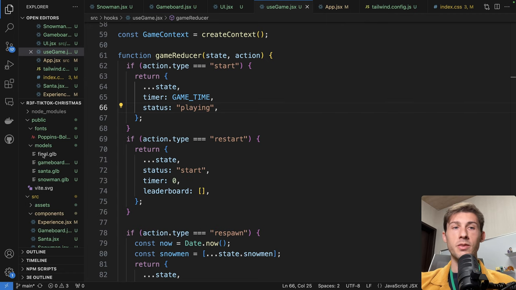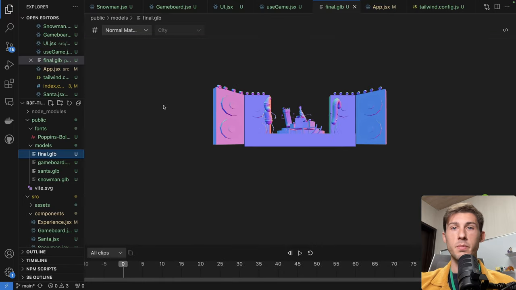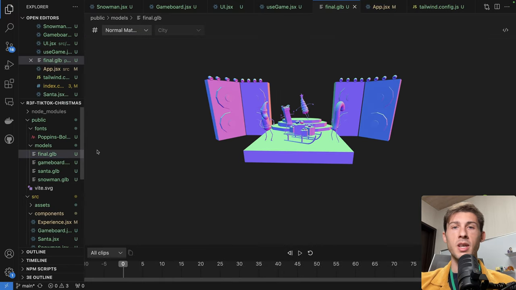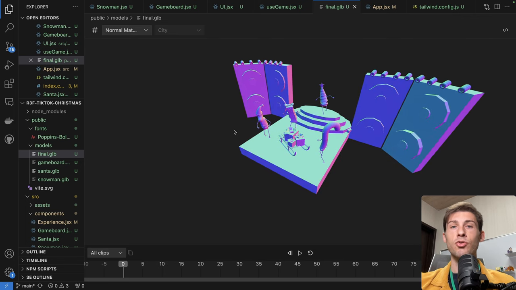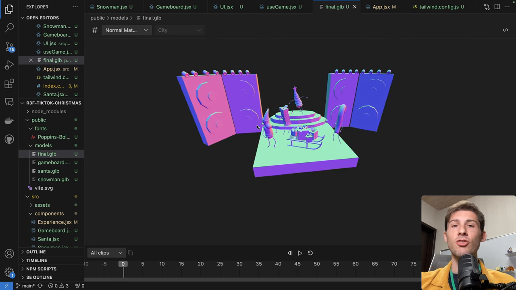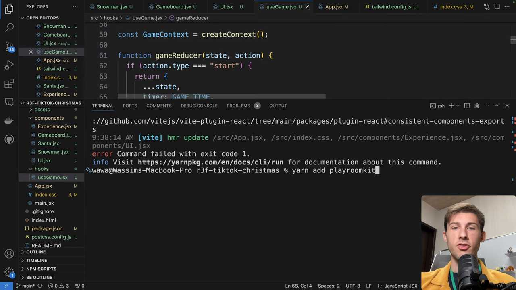So the model is final. It's here. Yep. It is 5 MB. It's not a big issue because only the streamer needs to load it. It's not meant to be opened by many users except the streamer. So you don't have a lot of optimization to have in mind, especially the large file size. What will be important is that it is not laggy for the game when it's running, but the loading is not so important. Let's run our best friend GLTF.jsx with the final stage, so a component named Final, and final.glb.